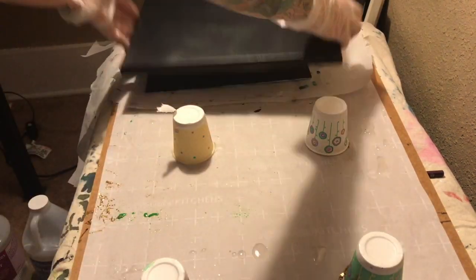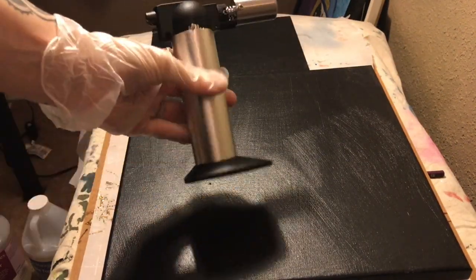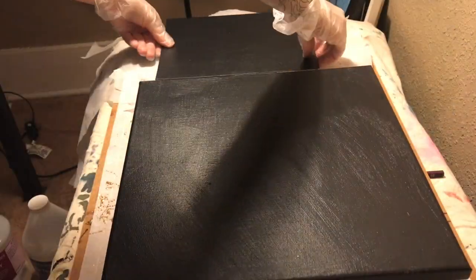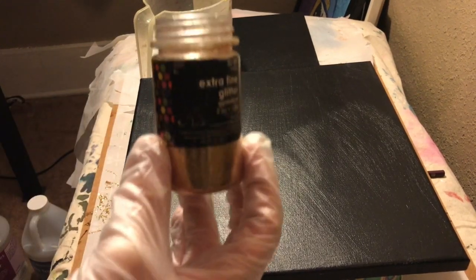Overall, I really liked the resin. It did get warm a bit faster than art resin does. I could feel it getting a little warm, where I've never felt that with art resin. So I'd say that it is a little bit of a shorter work time, but I was actually really impressed by how fast it's set up.